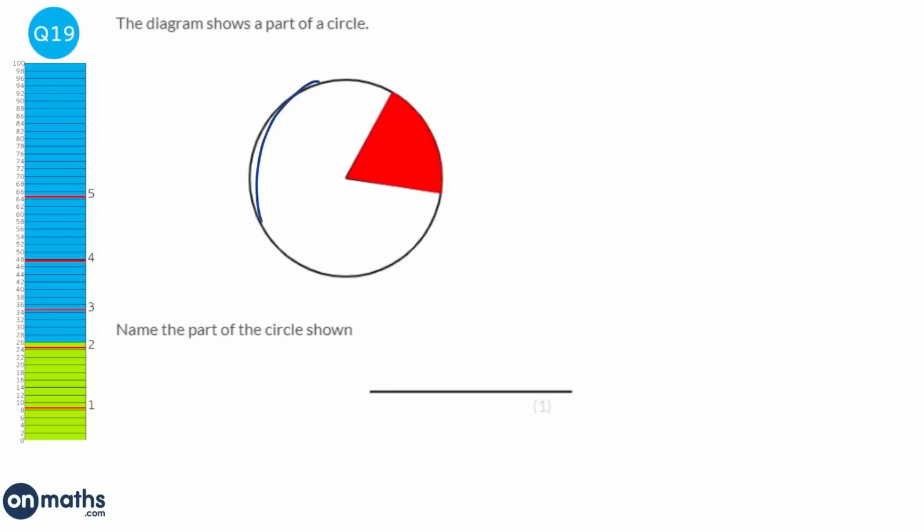So you do need to know the parts of a circle. So the full distance around the circle is called the circumference. If you've got a little bit of it, it's an arc. If you've got a line across it, that would be a chord, and the part that's kind of trapped in there is called a segment. Then if you've got a line across the circle going through the centre, that's a diameter. If you've got a line just going to the centre, if I can draw it properly, then that's called a radius. If you've got a line that touches the circle just on one point, like that, that's a tangent. But in this case, we have a sector.